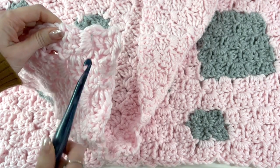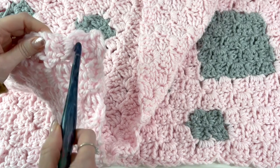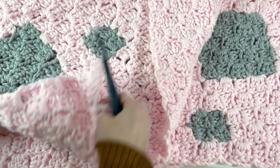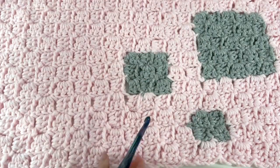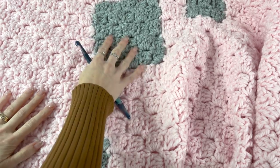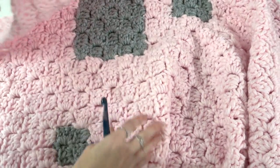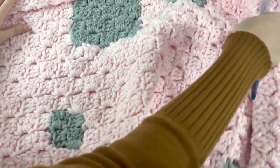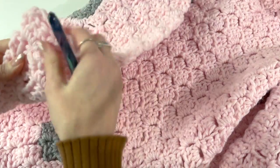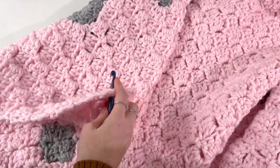But if let's say you stopped here and you don't want to fasten off, you're just going to chain one and then start right in that block. So my largest square here for my child size is up in my upper left-hand corner. So I'm going to lay my blanket down so that this is the right side. And I'm going to join just between these blocks here.